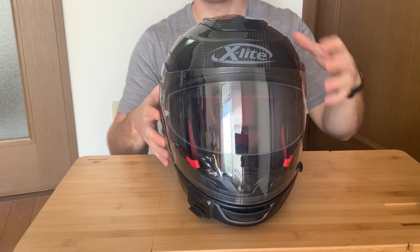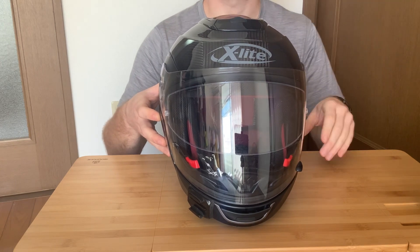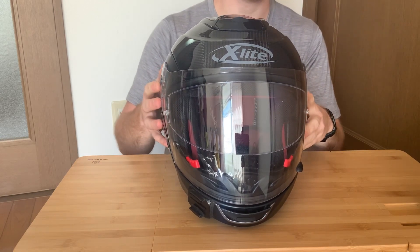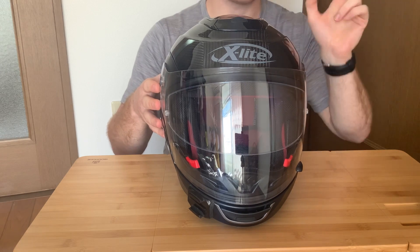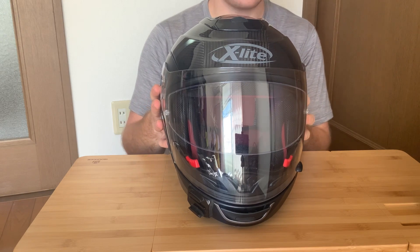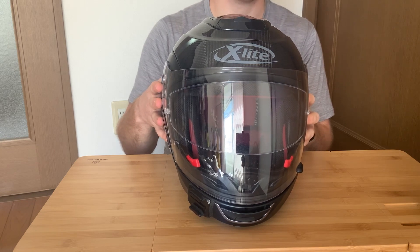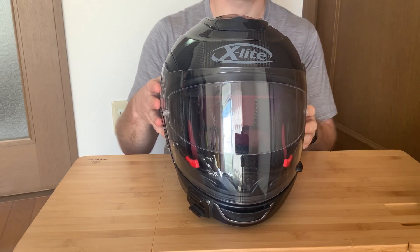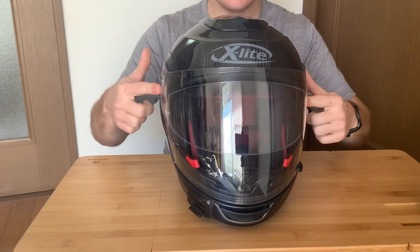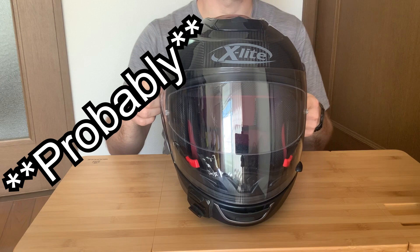With all that, and with all the quality things, and the fact that the foam is almost broken already — not so much that it's not safe, I don't ride in dangerous helmets — but it's enough to say that even if the Pinlock was good, even if X-Lite reaches out to me with a super Pinlock that works, doesn't fog, and is more than half the visor, this feels the quality of a one-year helmet. It doesn't feel like it's going to make it through two seasons. Even though my Arai is going into its second or third season and my Shoei saw over that 50,000 kilometer, 30,000 mile mark — this is not a helmet I would use for around-the-world trips. This is a helmet that will be on the shelf on display within a year.